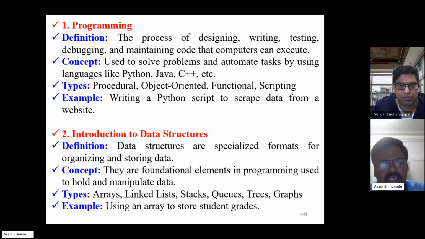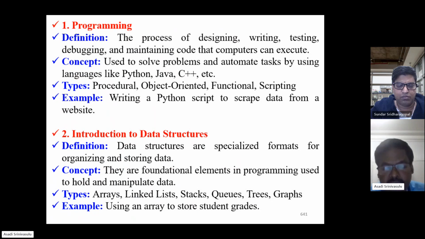If you see the second concept, introduction to data structures, I have explained data structure is a systematic way of organizing data, representing the data, storing the data and retrieving the data in the fashion of linear. It is called linear data structures. Examples like arrays, linked list, stacks and queues. Whereas non-linear data structures organize, represent, store and retrieve the data in non-linear form. Examples like trees and graphs.